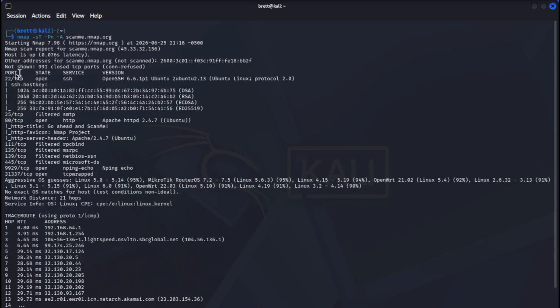Basically just how you read this is you have these 4 columns right here, and what you would do is just go through each one. So for instance, at port 22, you can see that it's open. You know, it's associated with SSH, and since it says that it's open, that just means that the target is accepting SSH connections on that port, which doesn't mean that it's unsafe.